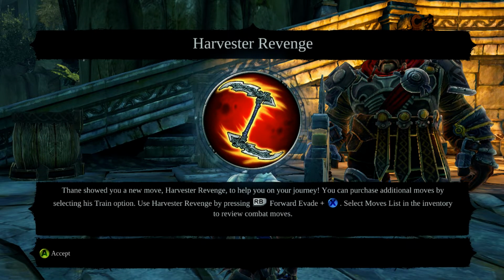Shed your new move, Harvester's Revenge, to help you on your journey. You can purchase additional moves by selecting his train option.